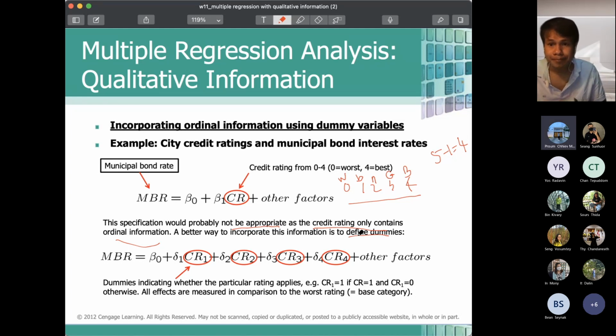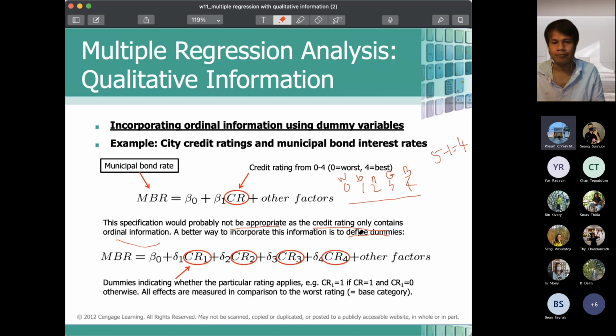Teacher, I have a question. How do we define the base category to be excluded? Good question. That is your own interest. Which base category do you want to exclude? It's up to you. Like in this example, you may want to exclude worst, or you want to exclude bad, or you want to include no idea, good or best as the base. It's up to the researcher themselves.